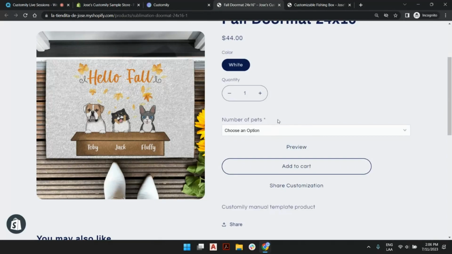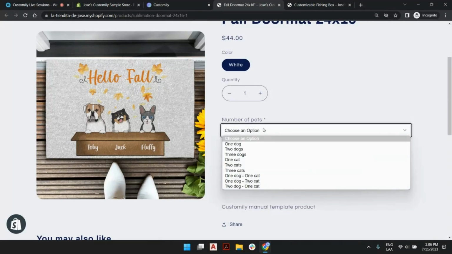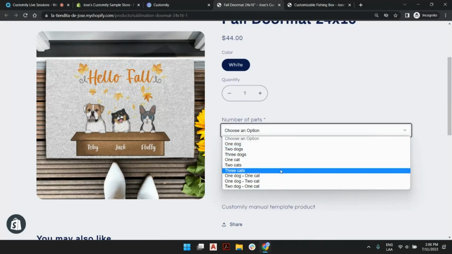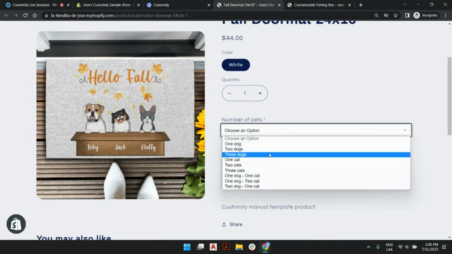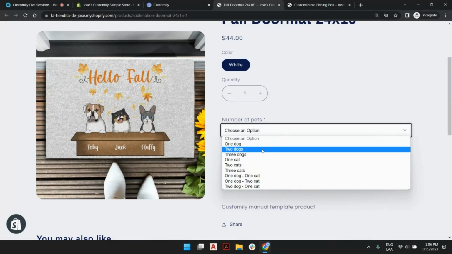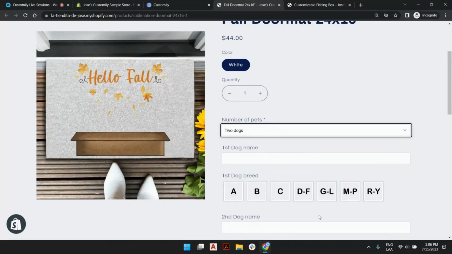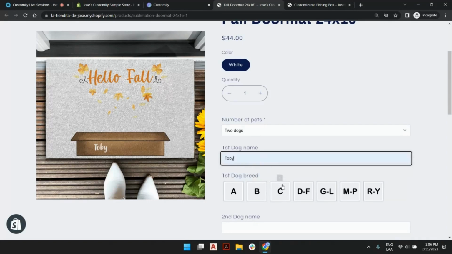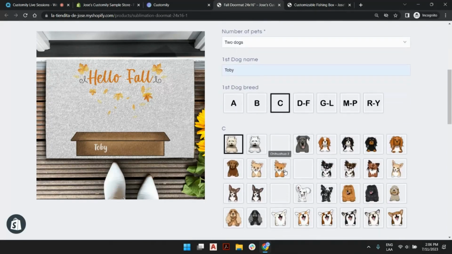In this particular case, we see an option that says number of pets. So I could actually pick between 1 and 3 dogs or 1 and 3 cats and a combination of dogs and cats. But if I were to pick, for example, 2 dogs, then I start to see options coming along, and my live preview will start to change, meaning that I can now customize my product exactly the way I want, and I will get to see the live preview of how the product is going to look in the end.